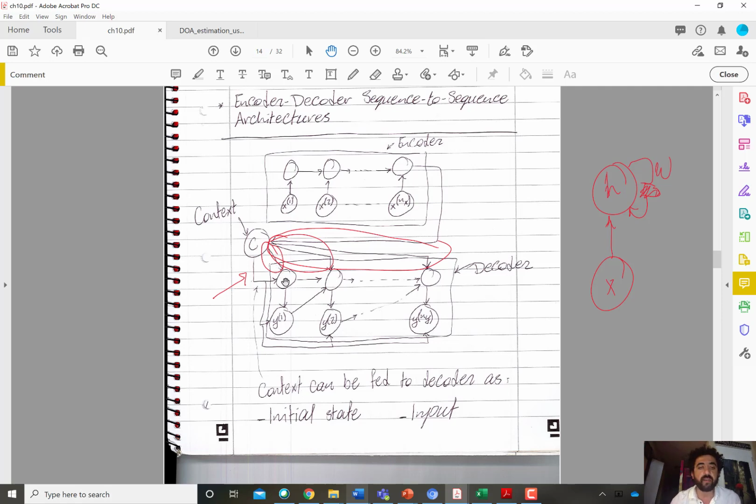And in this case the decoder also has another connection from the output at one time step to the input in the next time step.